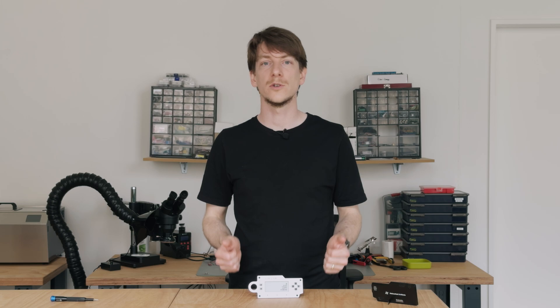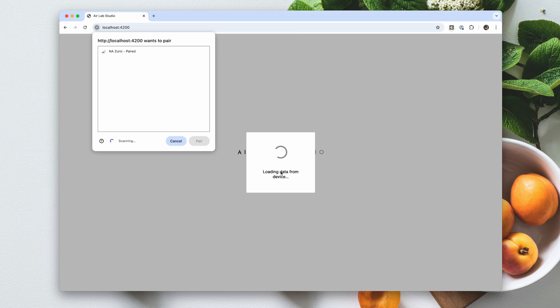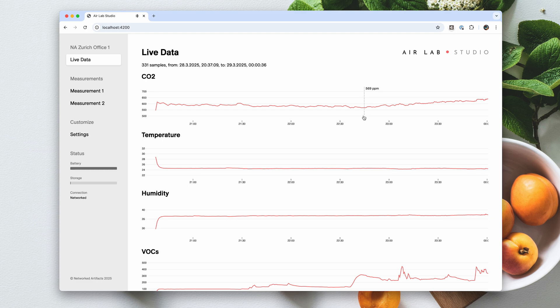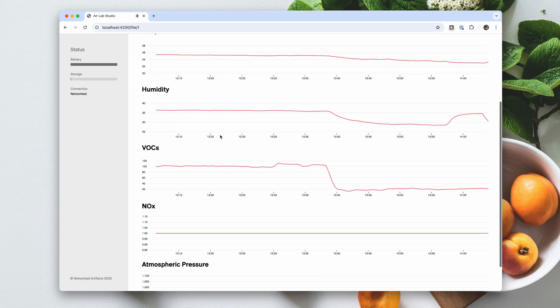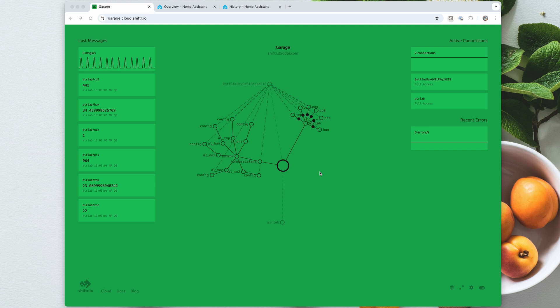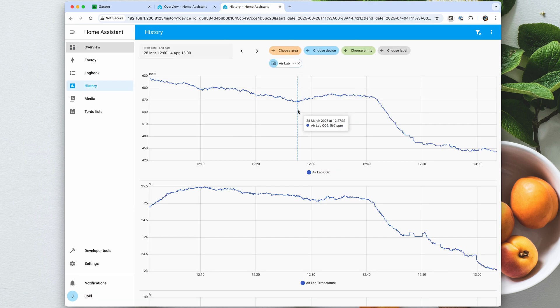To access Studio, make sure your AirLab is plugged in. Then visit the Studio in a Chrome-based browser, click connect and select your device. The real-time data has already been loaded from memory for you to explore. You can also access any stored measurements on the device. Under settings, you can customize the AirLab's additional features. You can configure a Wi-Fi network and MQTT broker to have the AirLab transmit sensor readings in real time. This unlocks many interesting applications. It is also a great way to connect to other projects like Home Assistant and integrate AirLab into your existing smart home setup.